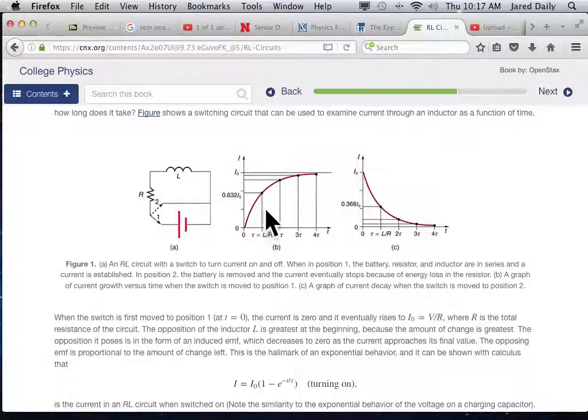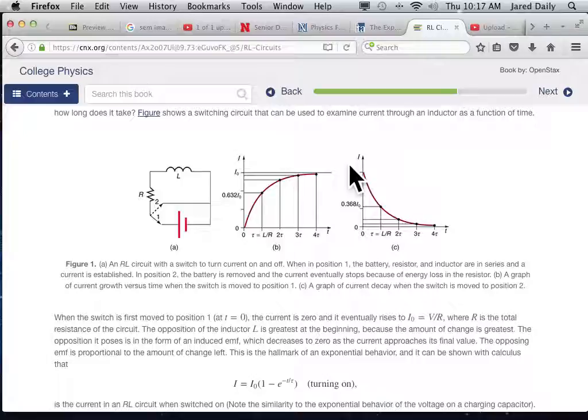So at first, the change is so big, the inductor fights back really big. But the fight eventually gets won by the battery, and we slowly turn this on. Now, if you have a bigger battery, this change is going to be bigger, and the EMF is going to fight back more. If you have a smaller battery, the change is going to be smaller, and the EMF is going to fight back less. But eventually, the current will flow. It just takes time. What's going to happen when you turn this off?